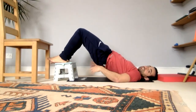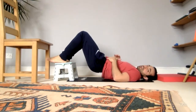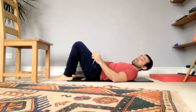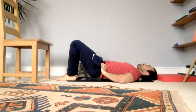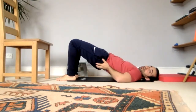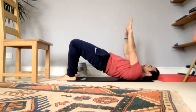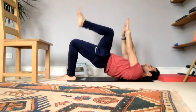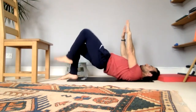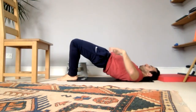By having the box, it makes it a little bit more challenging to lift the hips higher. If you don't have the box, it's fine. Just use the floor as hard as it is. And then roll it up. And here's what I want you to do. This is a trick. When we go to the top, lock your hips together. Lift your hands up. See if you can bring one knee up. Stabilize the hip there, and then switch to the other. Hips are staying tall, same level.